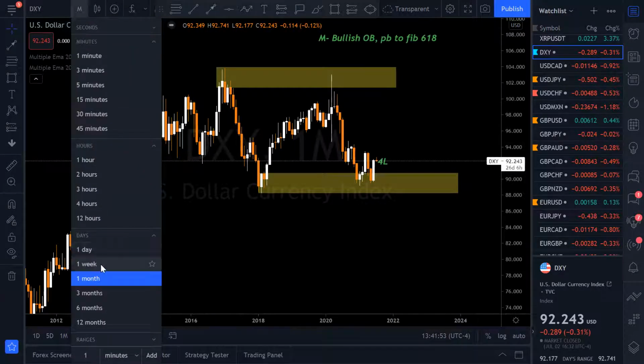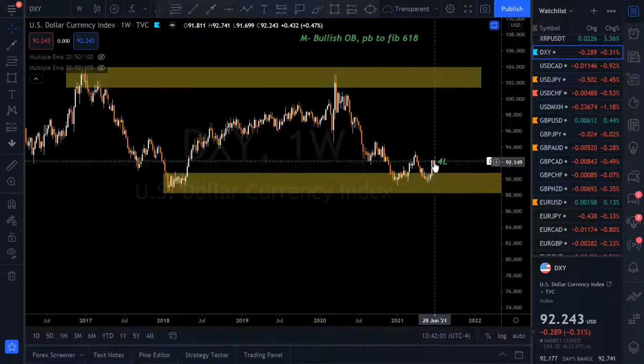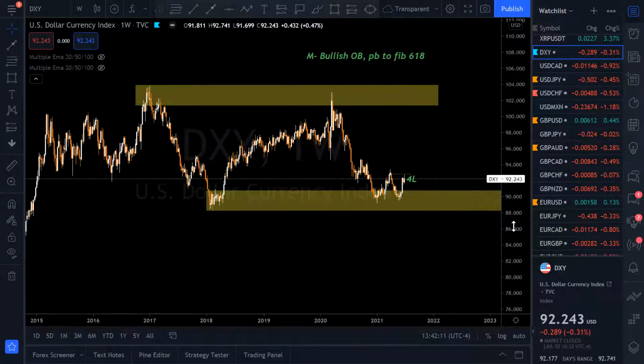If we look at the weekly, we can see it a little closer. We see this double bottom and this bullish engulfer. This is a good indication that price will continue strong. I am looking for dollar strength this week. It may give us some short-term weakness. Like I said, it may come down here to the 50% of this candle, and then continue higher. But I believe this support here, this zone of demand will hold and will thrust price to the upside.